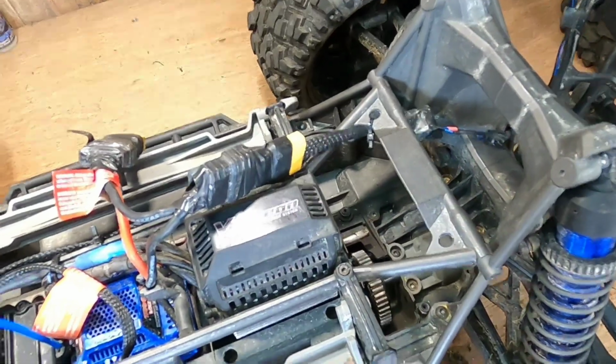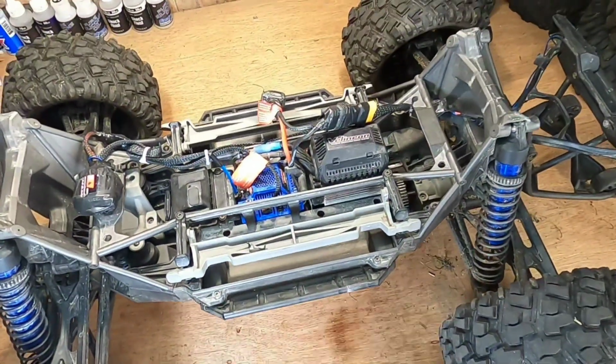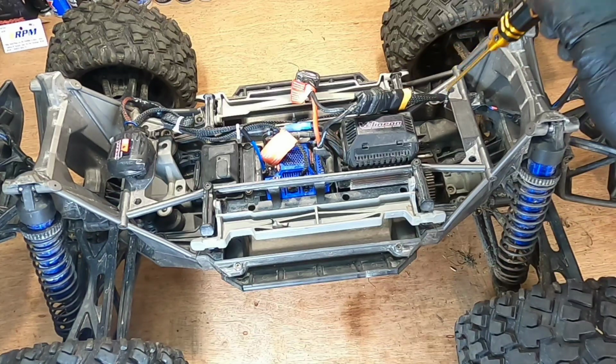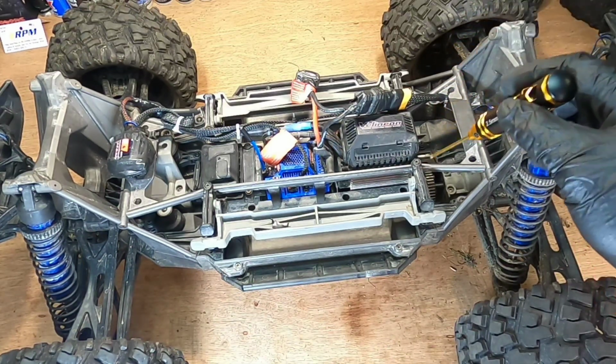So guys, what I'm going to do is I'll get that done off camera. It's very simple. Put the pinion on and make sure the grub screw has got Loctite on it, and you definitely leave it to cure for a good little while before you do take this out for any kind of bashing.